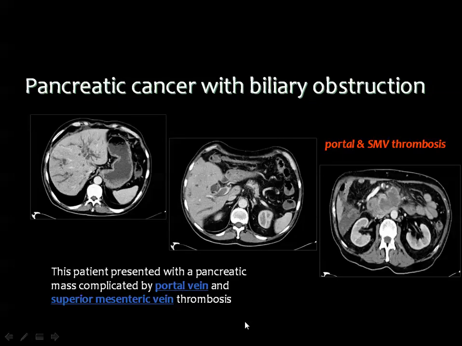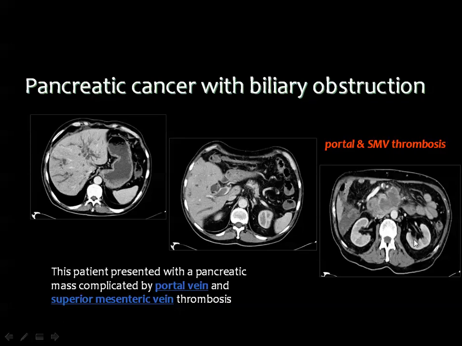And you remember this case I have shown in the lecture of biliary imaging. You got the dilatation of the intrahepatic biliary radicals, dilatation of the common bile duct, and you got a mass in the region of the pancreatic head, representing a pancreatic tumor. Then if you look carefully, and this is the portal vein, and the portal vein is partially enhancing, and you see a filling defect inside representing a thrombus.